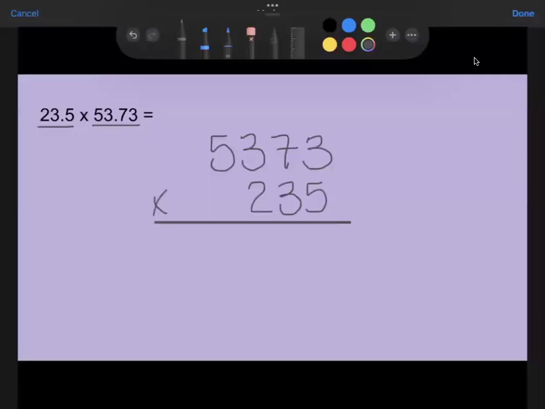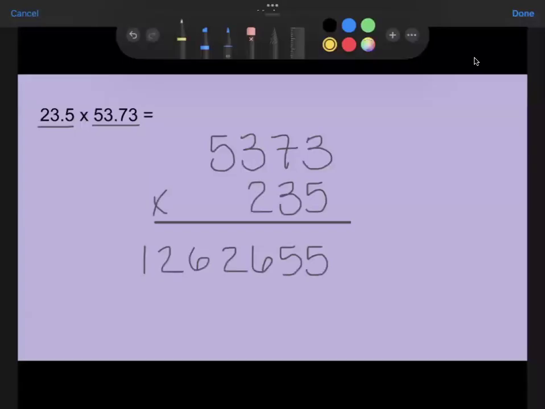Again, this is a big one, and I could make you watch me multiply this, but I don't want you to be bored. So I'm just going to tell you that this is going to be 1, 2, 6, 2, 6, 5, 5 when I'm done multiplying it. Okay, and again, it doesn't matter how you multiply your numbers. If you use a different method, that's fine.